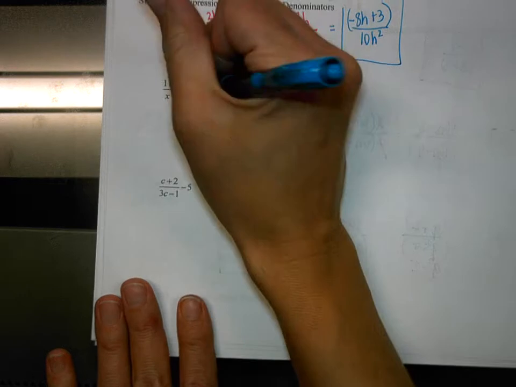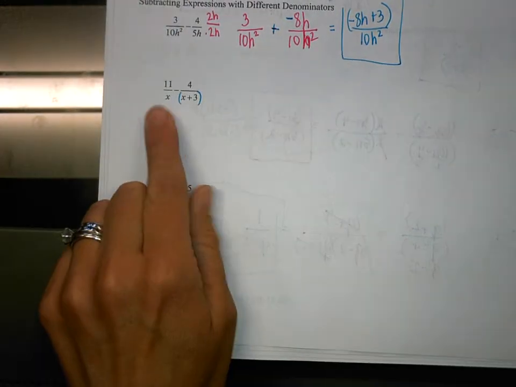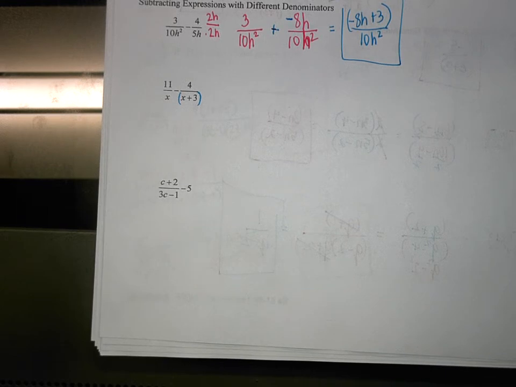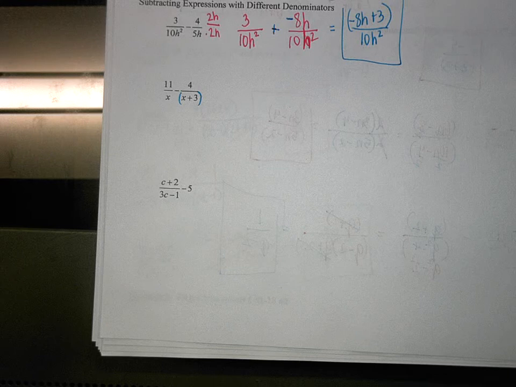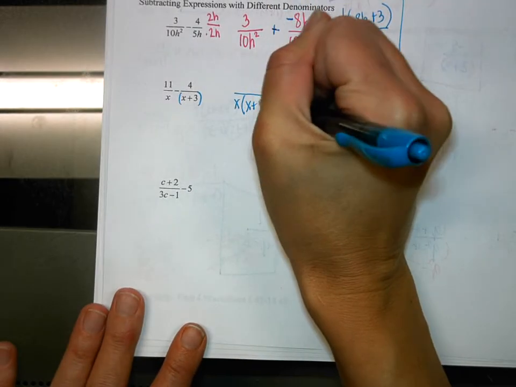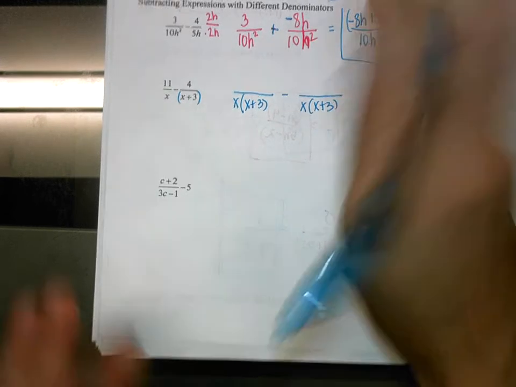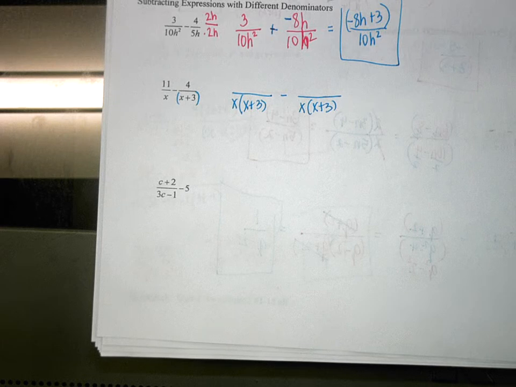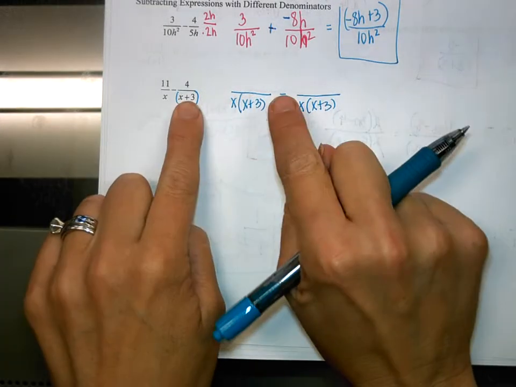This x plus 3, those are connected together. So this x plus 3 and this x by itself are completely different, because anything that has adding and subtracting is like one thing. Okay? So, do you know what my denominator would be? It'll be x times x plus 3. Okay? So, remember, this x plus 3 is stuck together like glue. The x and the 3, because this is saying x plus 3, it's completely different than a plain x.